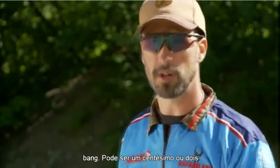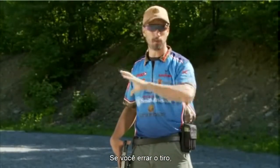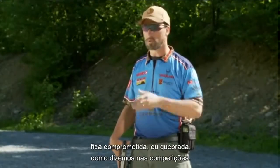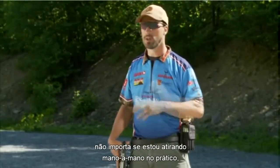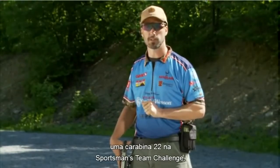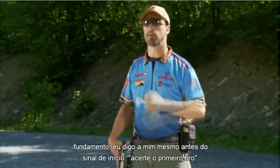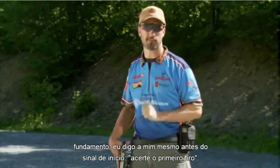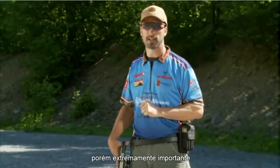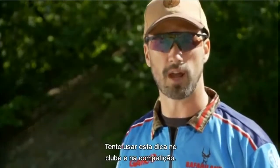You may only be a hundredth or two to really make sure you hit that first shot. If you miss that first shot, the whole run becomes herky-jerky or choppy, as we say in competition. So no matter whether I'm shooting the 1-in-1 on the practical, the moving target event at Bianchi Cup, a .22 rifle at Sportsman's Team Challenge, or a 12-inch steel plate at the Steel Challenge, it's always the same basic fundamental. I tell myself right before the start signal to hit that first shot. It's very important to me. It's a simple but extremely important tactic that I use in competitive shooting. So take this tip to the range and in competition and give it a try.